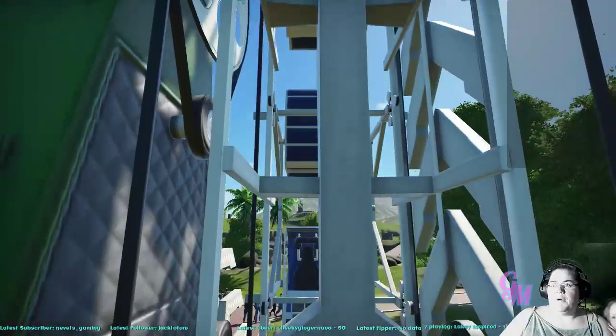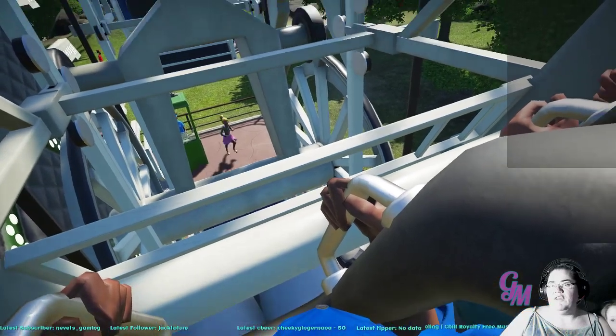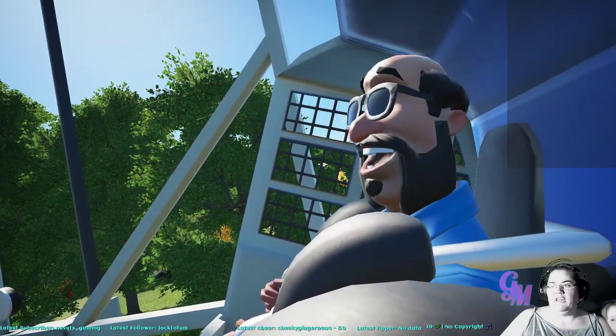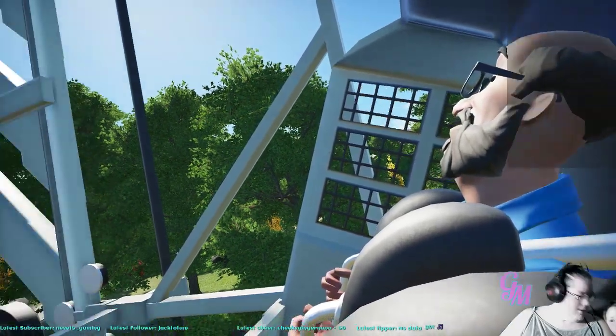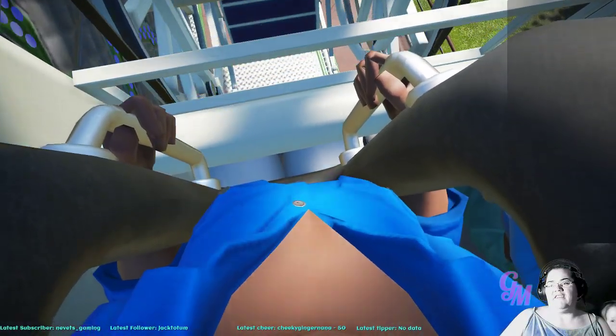Alright, we're going to get in a bottom one or a top. Oh, we're kind of in the middle, it looks like. Yeah, we're kind of in the middle. Oh, and we got somebody with us. Do you think that's our husband, maybe? Are you a girl? I think I jumped in. Yes, I'm a girl.